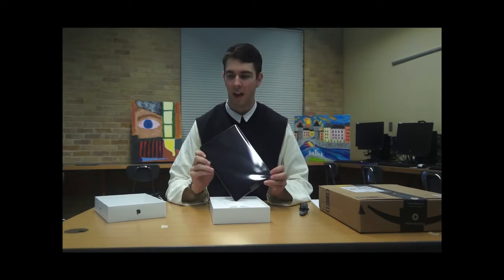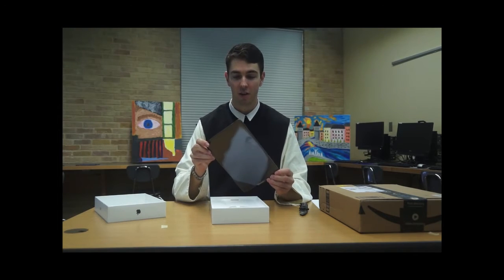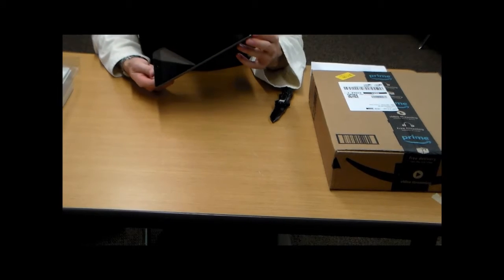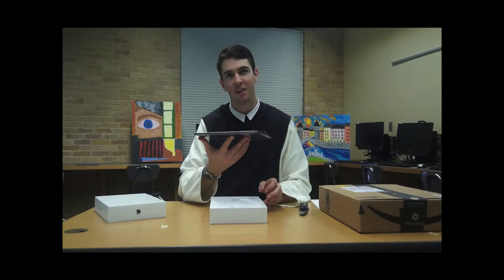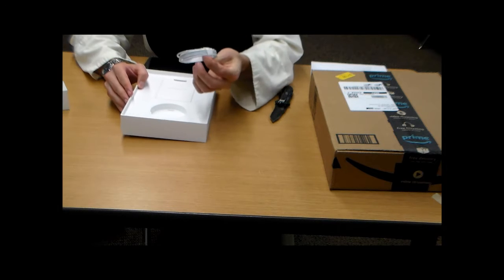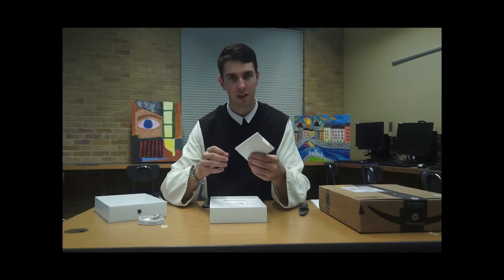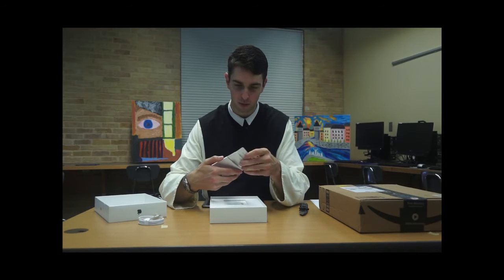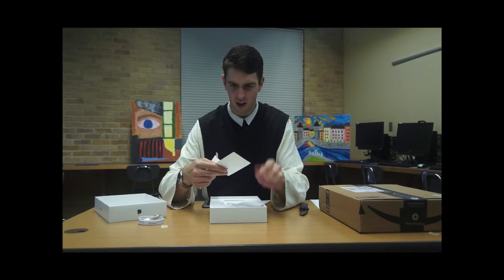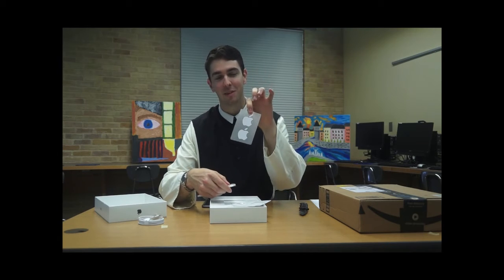So here it is, and Apple always does a fantastic job packaging their products. This is the 7th generation iPad. It has a 10.2 inch screen and weighs a stunning 1.09 pounds, so it's very, very light. As always, Apple provides you with a Lightning to USB cable for charging and data transfer. We have the standard documentation here, probably some Apple stickers. Let's see. Oh, I'm a little bit disappointed. Oh, here they are, the standard Apple stickers.